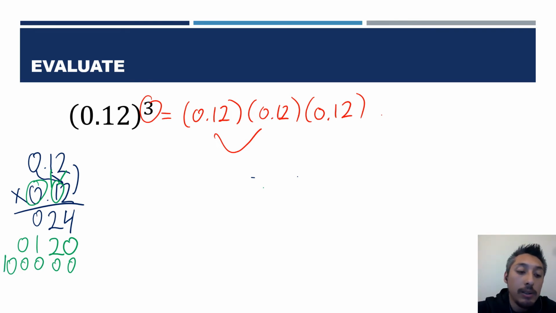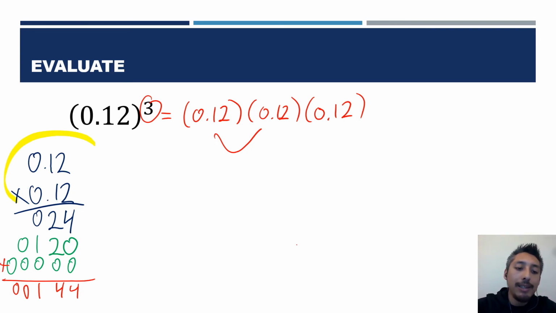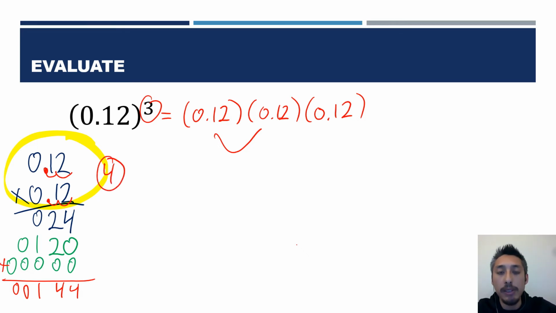Let's go ahead and add all this up. 4, 4, 1, 0, 0. Now we're going to go back here and just count the decimal spaces to the right. Let's start with this decimal space. We're going to count 1, 2 spaces to the right, and then we're going to do the same thing down here, which is also 2 spaces. So in total, I moved a total of 4 spaces, 4 place values.